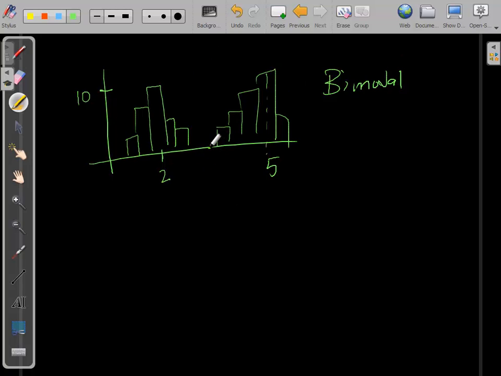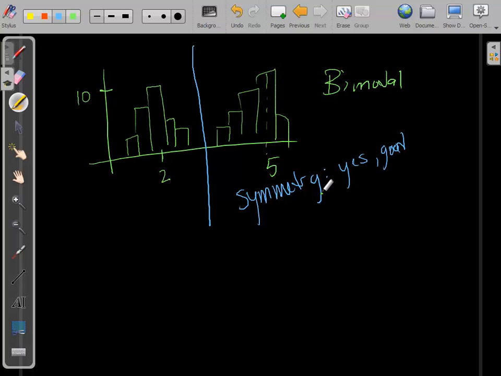This is fairly symmetric, right? If we drew symmetry, meaning we could draw a center line, I might put in the center line right here. If I look at this graph and I reflected about this center line, it would probably land pretty much on this. So in other words, they're reflections or mirror images of each other. So this is probably still symmetric. It's not perfectly symmetric, but it's probably pretty darn close, but it's still bimodal.